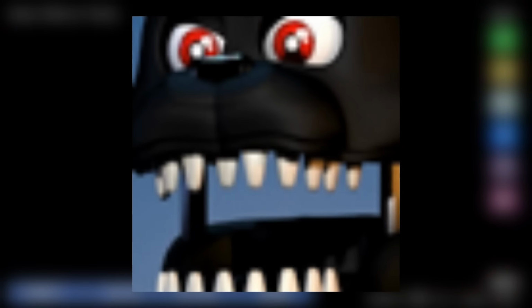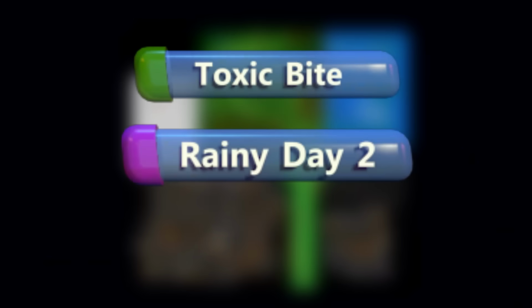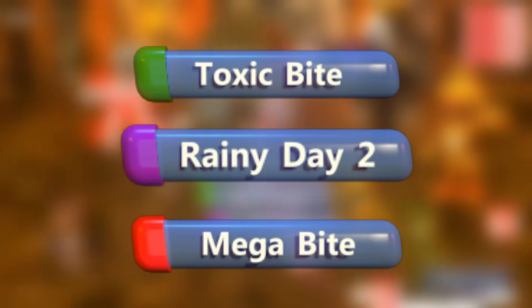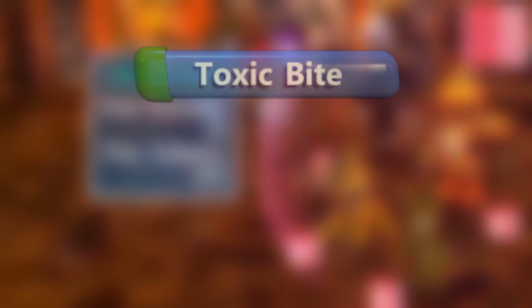Nightmare is the 38th FNAF World character, and you'll find him in the Pinwheel Circus with a 1.15% chance to find him. His attacks are Toxic Bite 2, Rainy Day 2, and Mega Bite, making him a very awesome late game character. It is also one of the 3 rarest characters in the game to unlock. He is pretty good overall. His end screen quote is, "This is why you wake up."